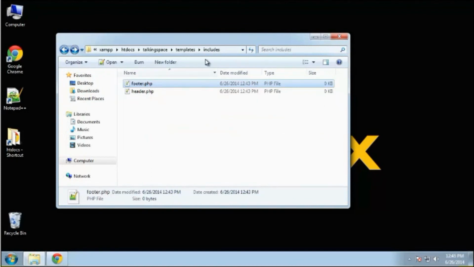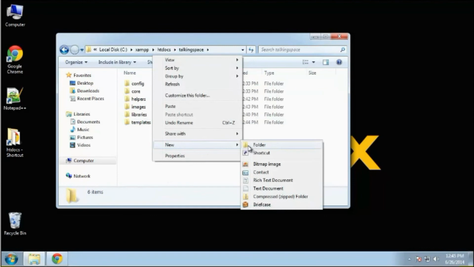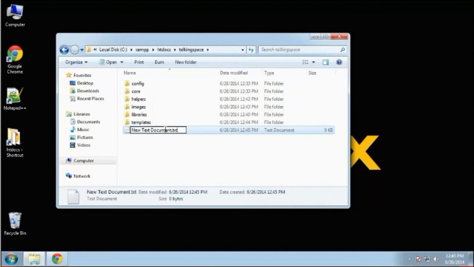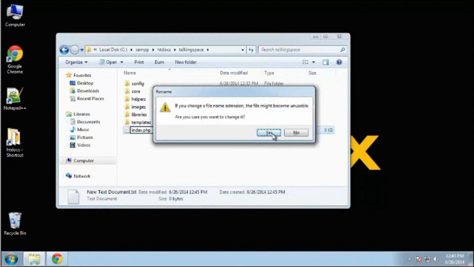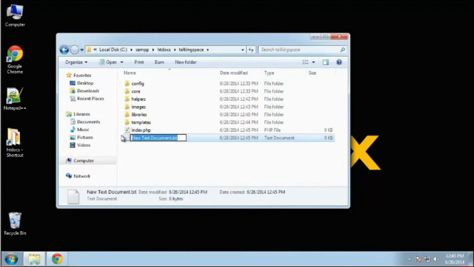Now we get to include just the core files themselves, the files that we interact with. Alright, so of course we need an index.php. And we need a create.php.